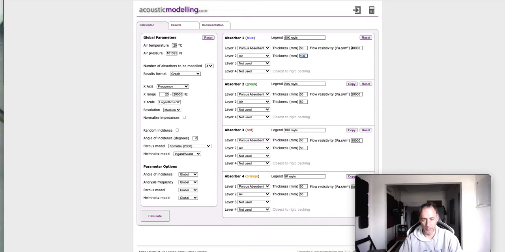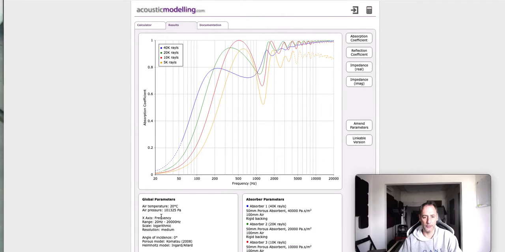Now, we can actually go backwards, and we could probably increase, let's say that we have space in our room, and then we actually place a higher air cavity behind the panel. So this is a good trick to have extra absorption. When you do this, this area over here has shifted to the left, and so we have increased absorption over this area over here.